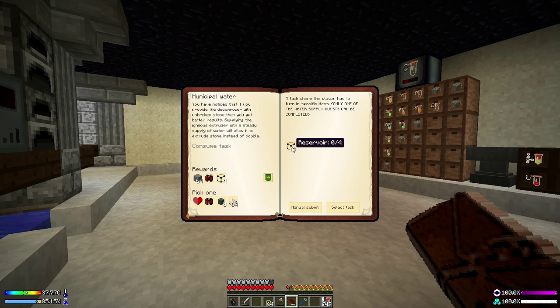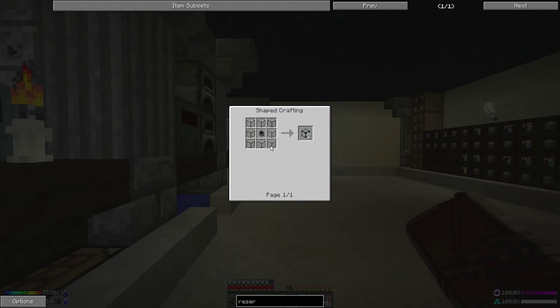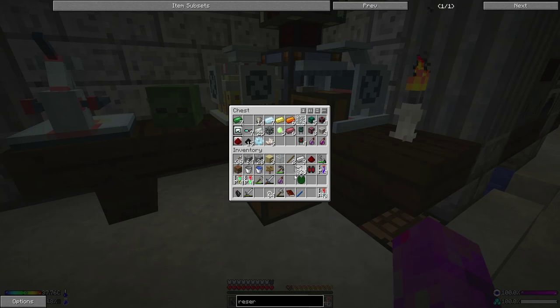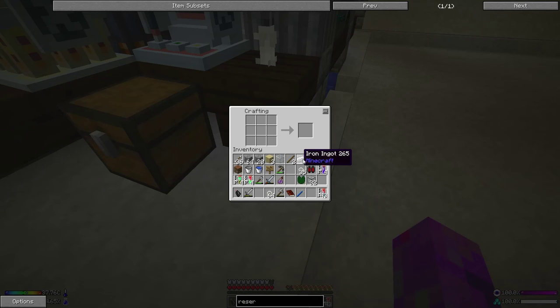Now, reservoir, 4 reservoir tanks. I'm pretty sure we can do this. The reservoir itself is just a cauldron in amongst some fused quartz. And if I don't use my book, we do actually have 32 bits of fused quartz inside here. My inventory. Oh man, look at this. So let's just make ourselves a cauldron and see how many we get from one of these.